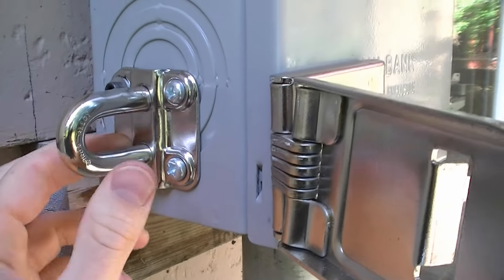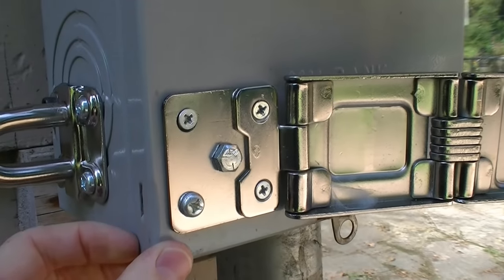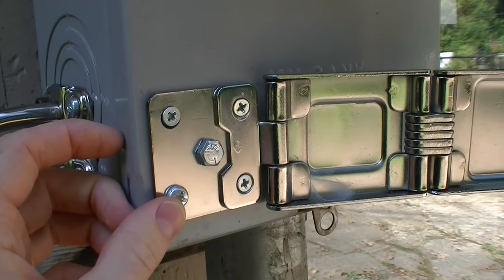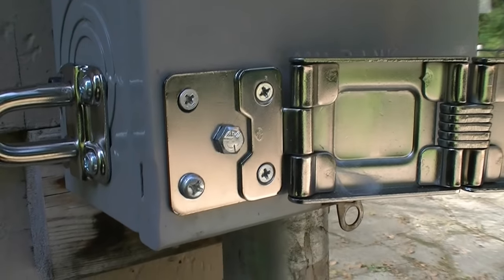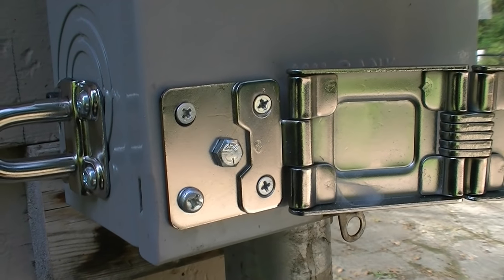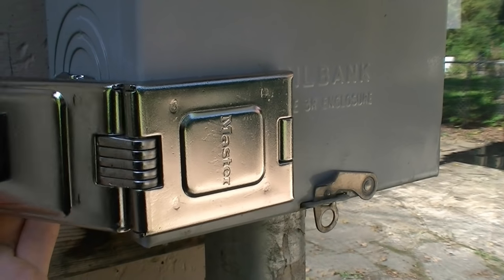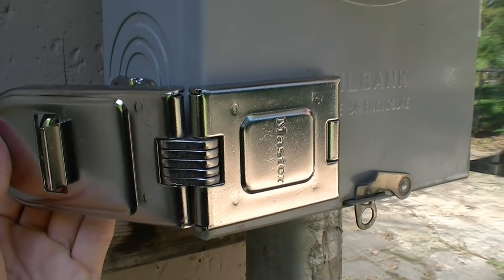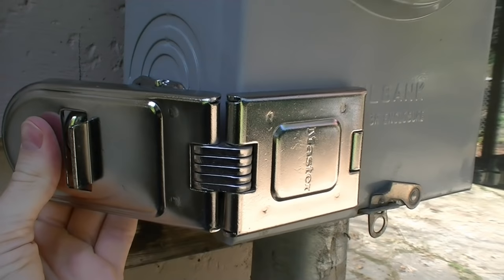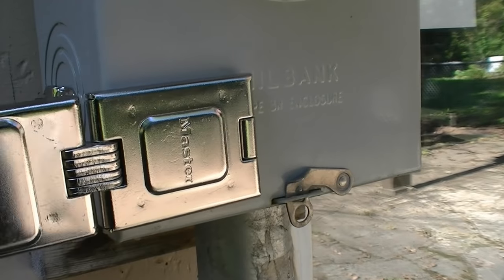I'll open it up to make sure. I know I used a few sheet metal screws, but then I also used machine screws and nuts for extra strength. So here I have five holding it. To get that off, it would take a lot of work, and someone would have to come out here with a real cutting tool to cut this thing off, and at that point they'd be committing vandalism, and I would come out and intervene and protect my property from the vandals, and I'd also call the police if that were happening. So all right, I'll take this off.